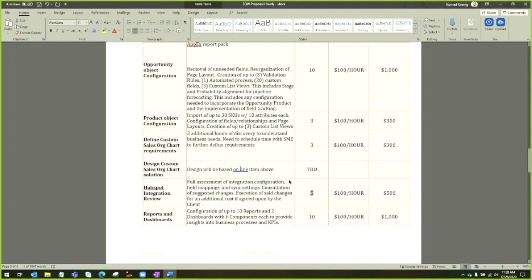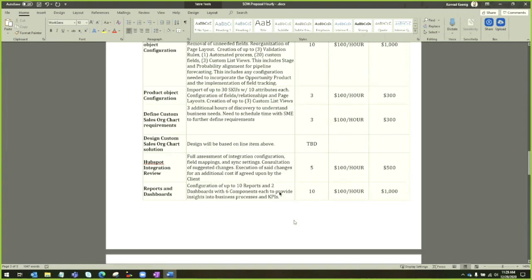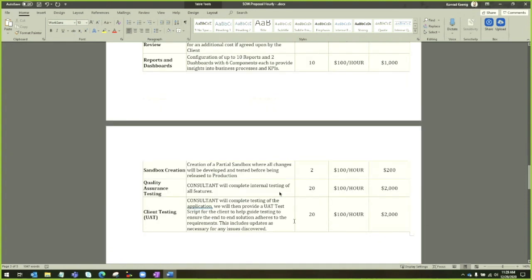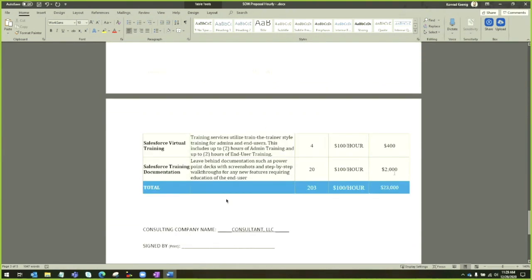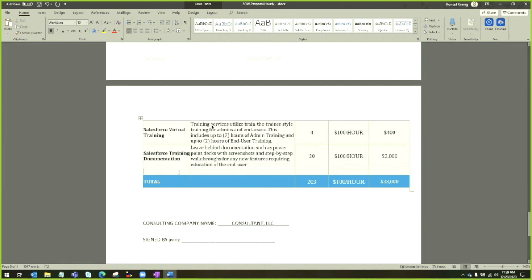2 hours instead of 5, you think? Yeah, I might. Here's what I would do. Let's go down to the bottom of this, where we get to the end of the deliverables. And then where's your total price for the project? All right. It's not calculating based on. Yeah. So what I would do is create, like, these would be my primaries up above. And then I might create another table that's like additional items to be considered.